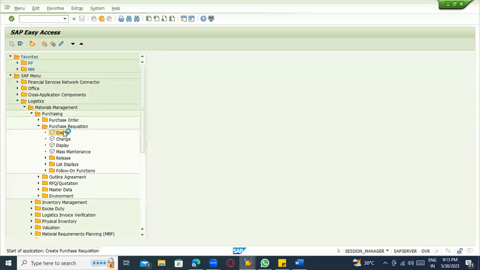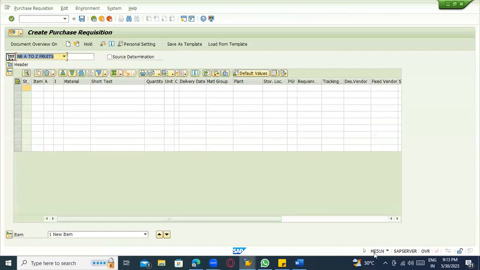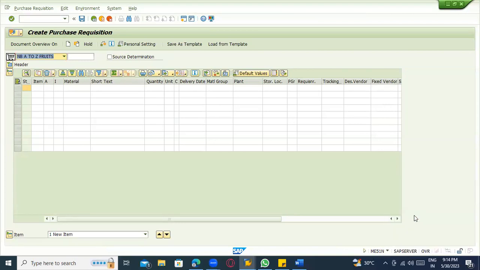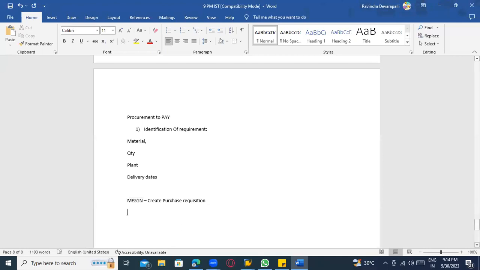Now I'm creating the purchase requisition, so I go directly to ME51N. The older version, ECC 4.7, might not have the transaction code ME51N.